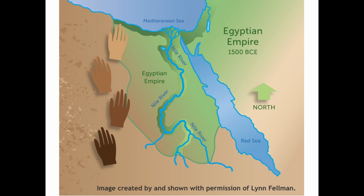I like, and this is one of the illustrations from my kids' book, I like to talk about the conditions that existed for much of the time in ancient Egypt as people lived along the extent of the Nile, from areas right on the Mediterranean here with moderate levels of UV to areas here in the tip of the Red Sea, close to the tip of the Red Sea in northern Sudan, with very, very high levels of ultraviolet radiation. So along the upper and the lower Nile, we see this tremendous gradient of UV radiation and this tremendous gradient of skin color among the various peoples and pharaohs of dynastic and pre-dynastic Egypt.